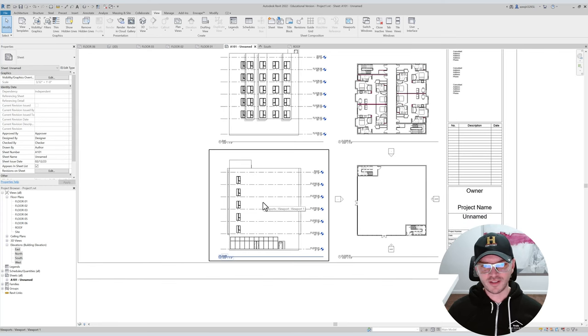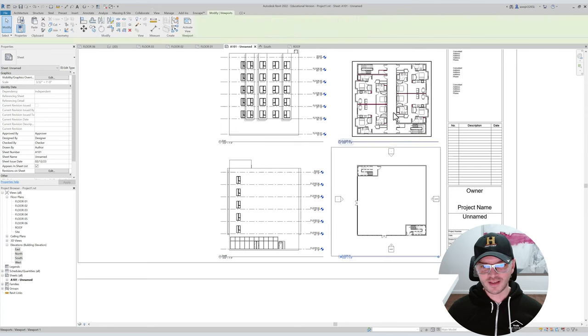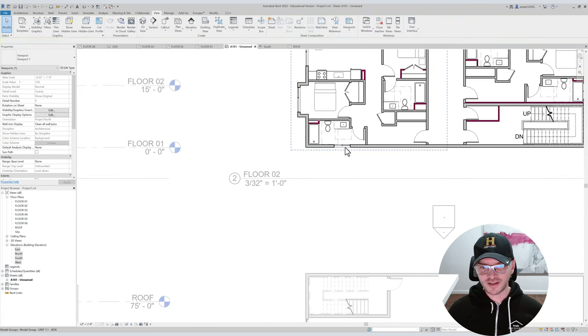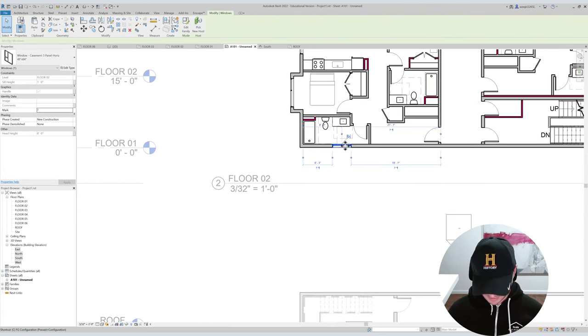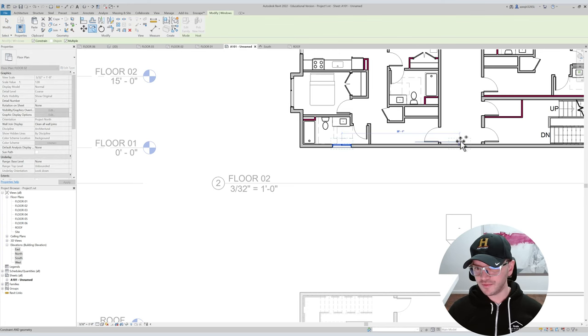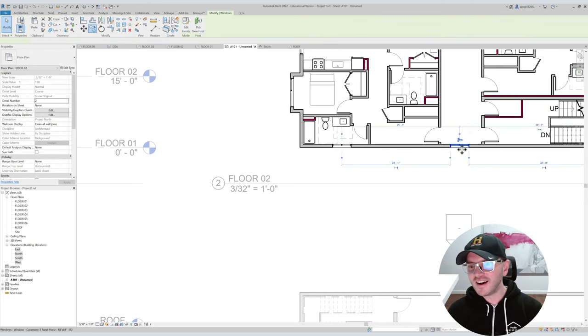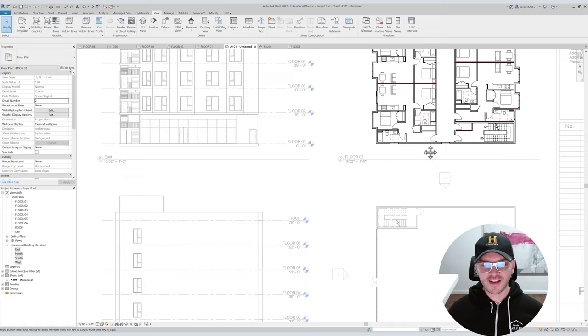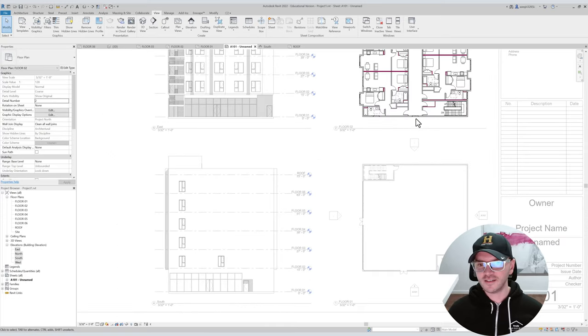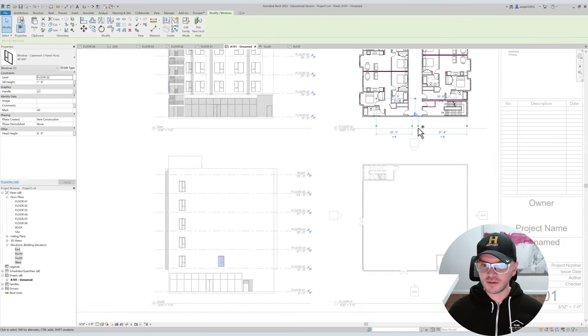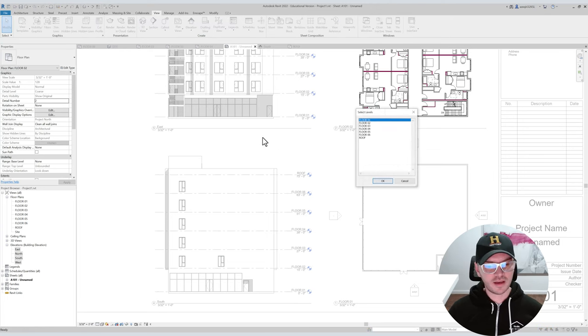This is looking really bare, but again, I'm not here to teach you how to design. I'm here to teach you how to use Revit. I will teach you how to design in another course. So I'm going to Ctrl+C copy that, just to add some light to the hallways.